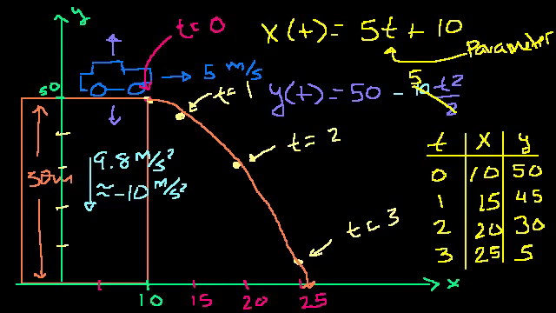Now, what was interesting here is that by setting the parameter, not only did we get the curve, this curve, which is half of a downward-opening parabola, and we can actually eliminate the t and just get the equation for that parabola, and we'll do that in future videos. But what was interesting, by making it a parametric equation, we know the direction of the car. If you just saw this graph without the car and everything else I drew, you would not know which way the car is falling. But now we know that as t is increasing, we're going in that direction.